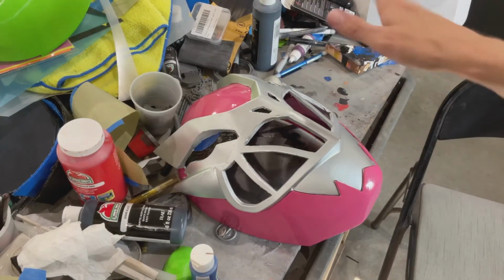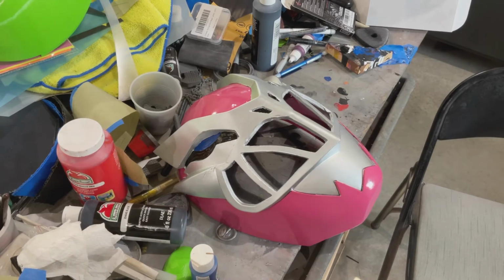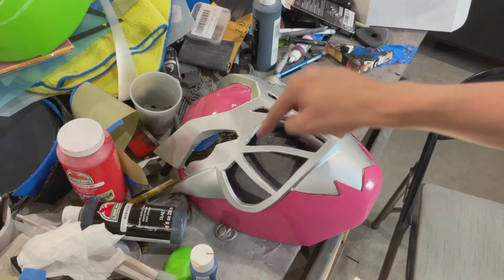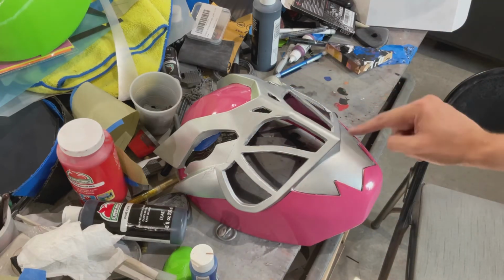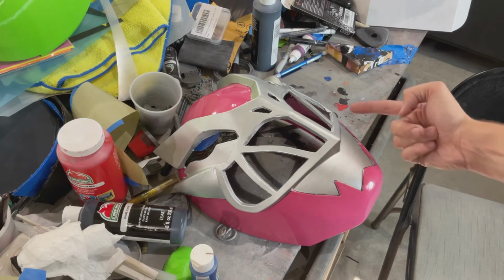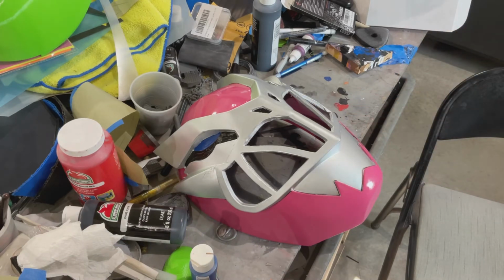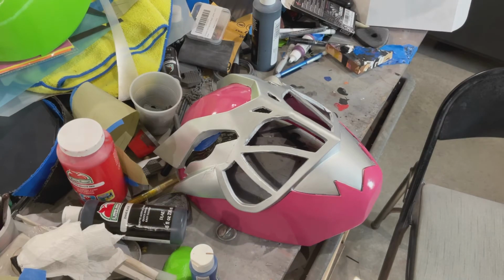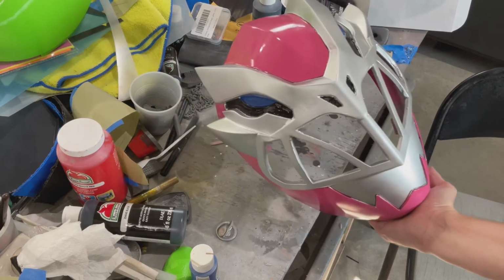Gonna let that black dry. We'll do another coat so it's dark enough. And I just put spray paint on a sponge and did up in here. There's a little weird texture down here for some reason, and under here, not sure what. And we'll probably fill this in a little bit better. But other than that, I think it's looking good.